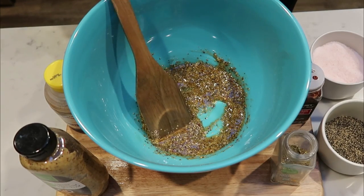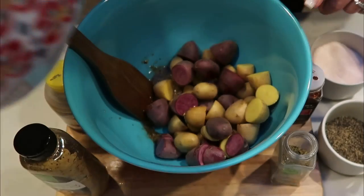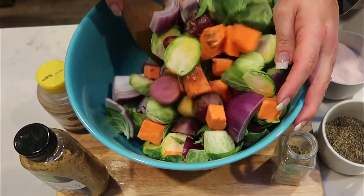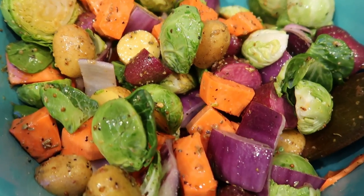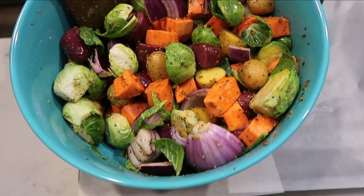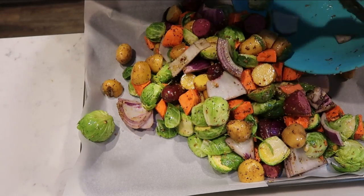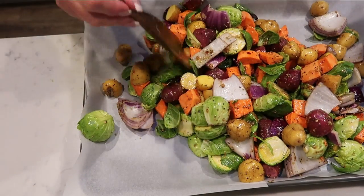We're going to go ahead and add in all of our veggies and potatoes. Here are our cut-in-half fingerling potatoes, and we're adding to this large bowl our sweet potatoes, Brussels sprouts, and red onions. We're going to give this a mix until everything is coated with that sauce. It smells really good with that mustard and honey. Now we'll take this beautiful mix and put it onto a parchment paper lined sheet pan. Whatever sauce is left in the bottom of the bowl, leave it there because we're going to toss the sausages in that bowl as well.